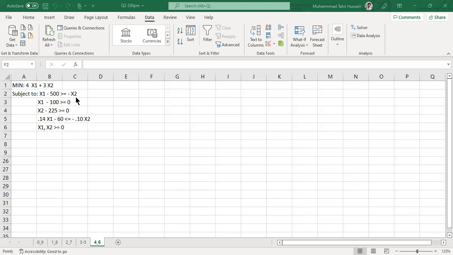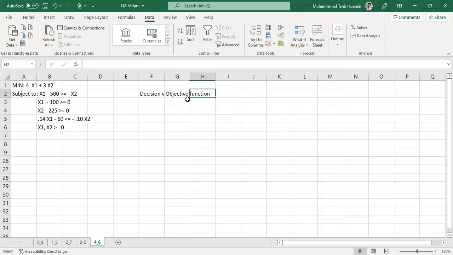So here you go. First I will make the decision variable for this. I write decision variable, then our objective function.